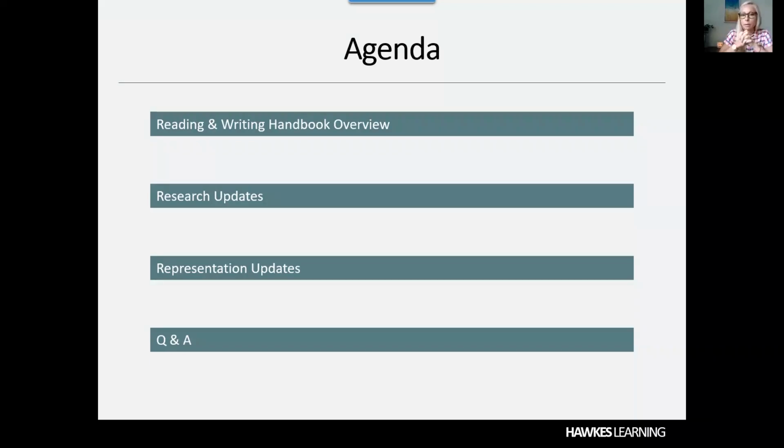And the majority of time I'm going to spend focusing on some updates that we've made in the research portion, part 5 of this handbook, specifically APA, in accordance with the new APA 7th edition guidelines that were released in October of last year. And I'll also be focusing on some updates that we've made to include better representation and more inclusive examples and more relatable writing samples and example illustrations throughout the entire resource. So just sort of talking about the types of changes that we were looking for as we updated this from the 1st edition to the 2nd edition.